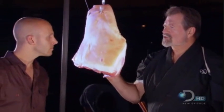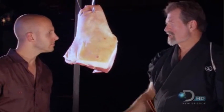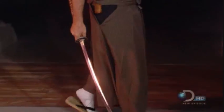Japanese used to test their swords on prisoners, condemned prisoners. And one particular very large limbed guy, nobody wanted to test the sword on him because of the possibility of cracking the edge on bone. Jungbone, that's Japanese for the hardened edge of the sword.